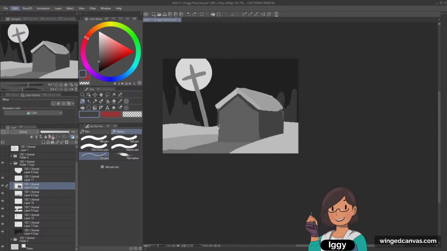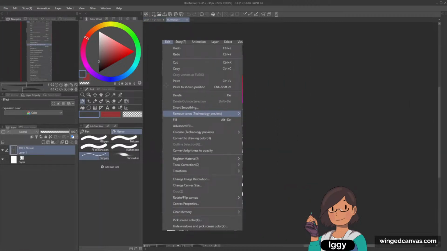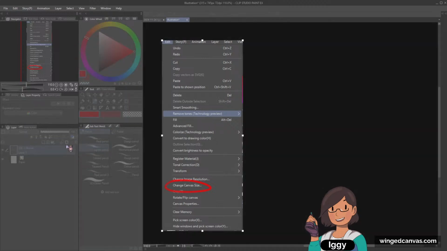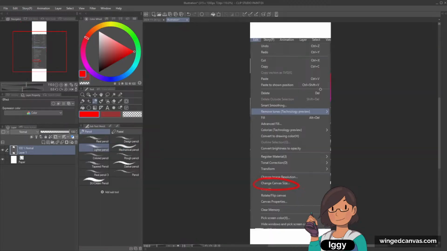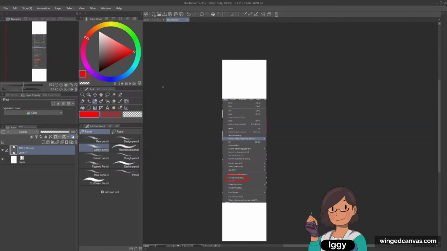So, what you could do is change image resolution in your software. Let me do that. So when you change the canvas size, you can also change the image resolution, and that part's really important for when we end off for later. So let me grab it. So this is under edit, and then it's right here, this option. Don't do change canvas size, because if you do change canvas size, it just gives it more space. So for example, like this, you can see that there's just more space on there.